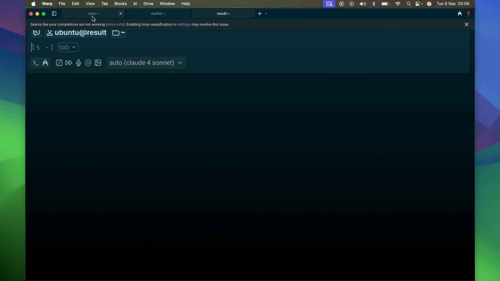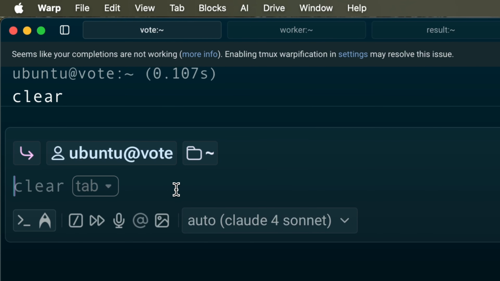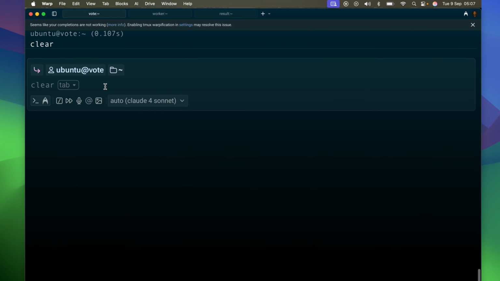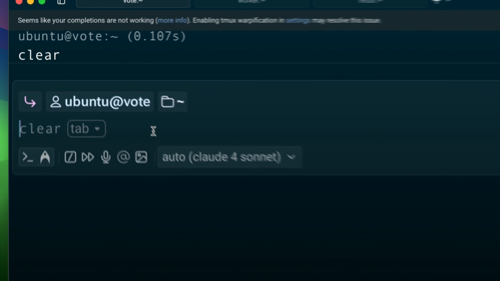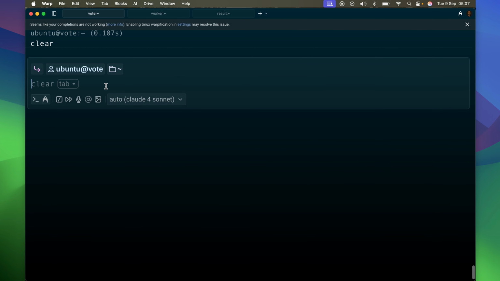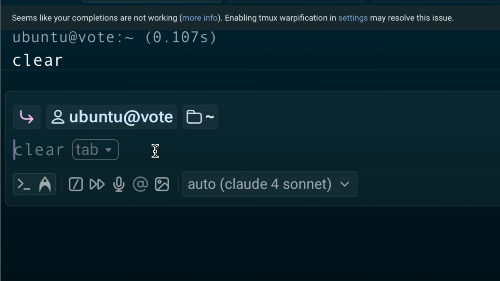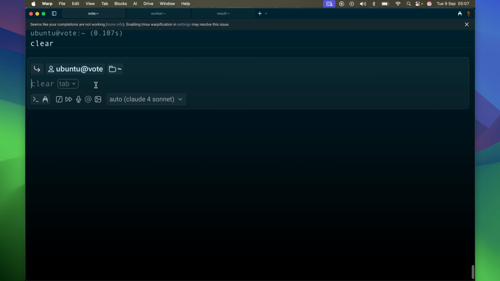Well, let's use the voting server as the bastion host to connect to those two servers running on the private network. In order for us to do this, we need the private key, right? We need the eVoting.pem private key, and we don't have it on this server. So I'm going to copy it over from my local machine into the eVoting application, and from here we can connect to those servers.